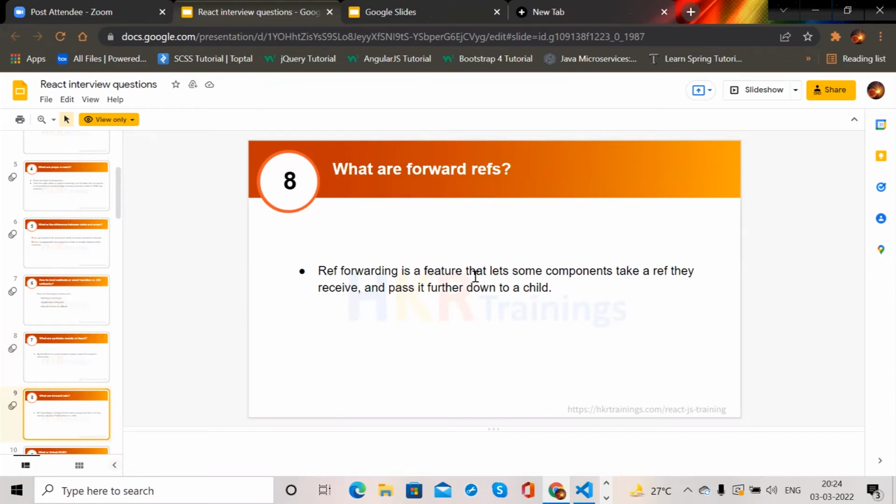Ref forwarding is a feature that lets some components take a ref they receive and pass it further down to a child. Talking about practical use, say you have a button component.